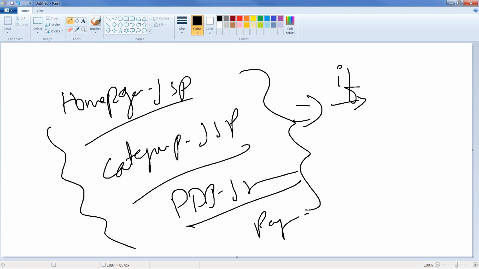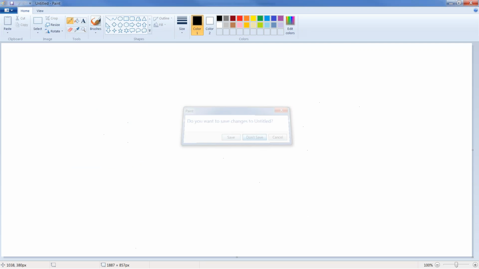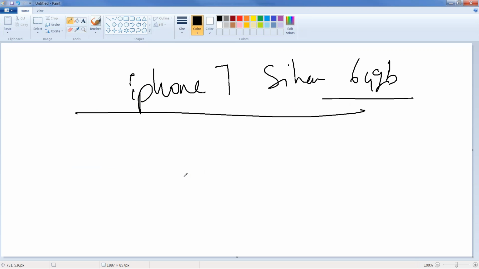Characteristics. Before I go there, let me ask you this: if I want to buy an iPhone 7, silver color, 64 GB, now tell me what all the attributes of this are.